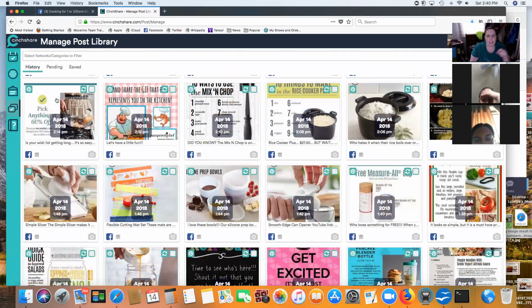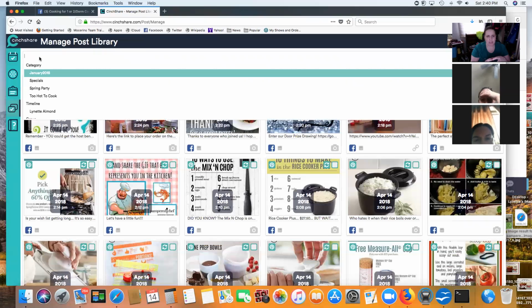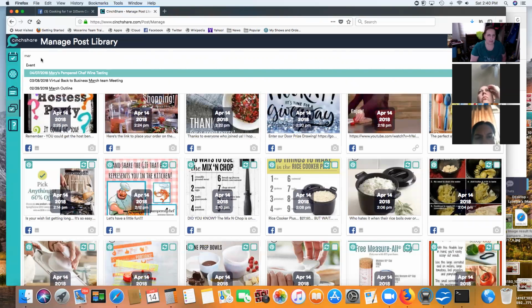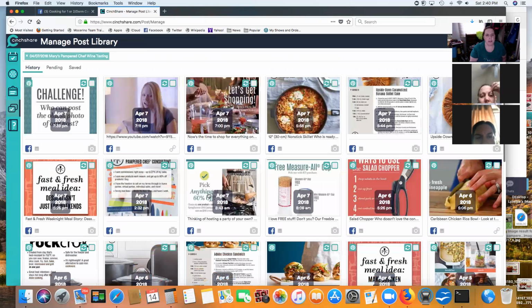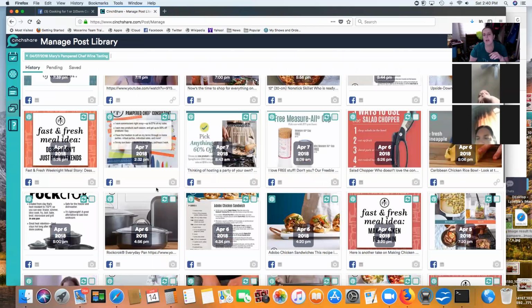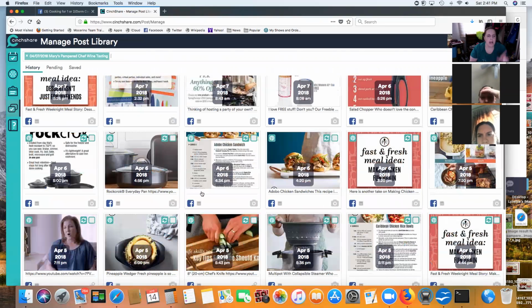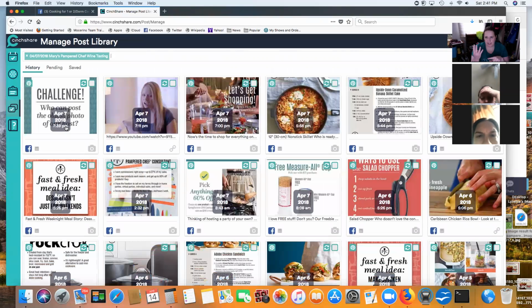So what I'm actually going to do is build a party from a party. So I am going to take this party that I had last week, and I'm going to pull up all the posts in this party. So this you can see right here is everything that goes along with this party. Now, one of the most important things is I need to look at when did this party start. So April 4th, and the party was on the 7th. So I have the 4th, the 5th, the 6th, and the 7th. I have 4 days of posting that I'm going to do.